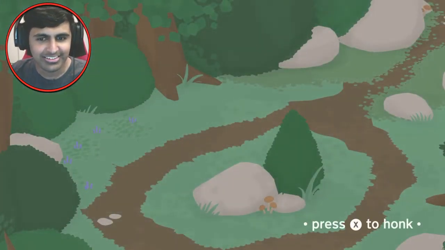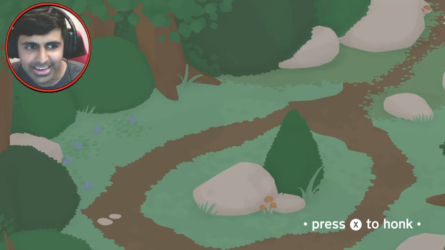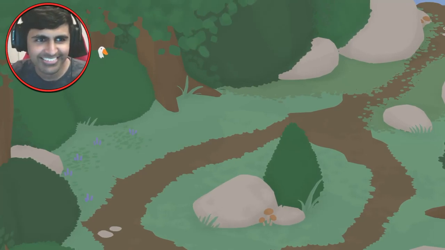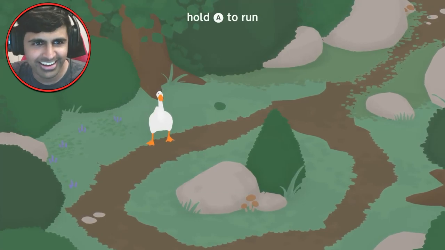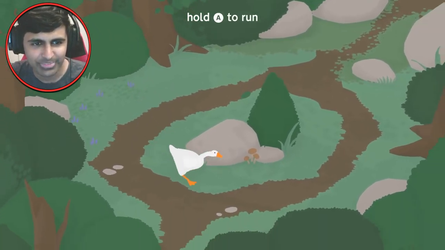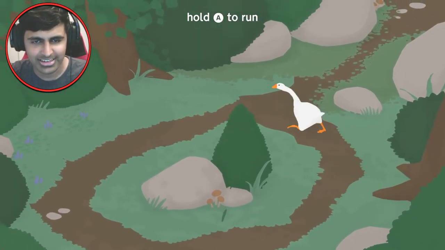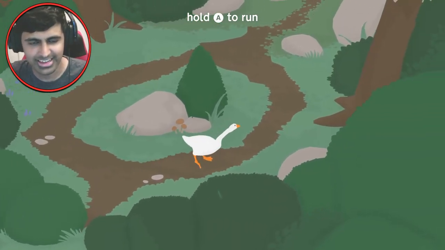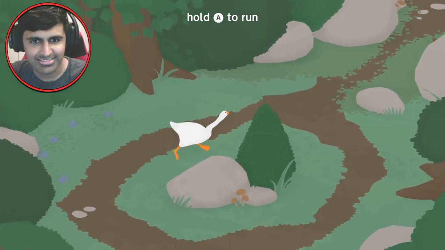Okay, press X to honk. You will honk very quietly. All right, so here we go. Hold A to run. I am using the Xbox 360 controller for Windows like I usually do with pretty much any game that I play on the PC other than The Sims. But all right, hold A to run.